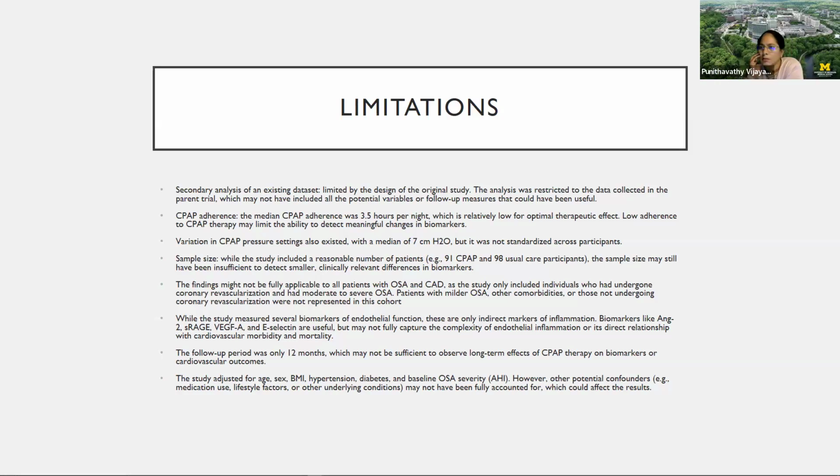There are a couple of comments in the chat too, one from Punita about what was usual care, and one from Jin Hung about the median LVEF of the two groups. I'm not sure about the LVEF. I saw that comment. I don't think they mentioned a median ejection fraction. Maybe I'm wrong, but I don't remember reading that.